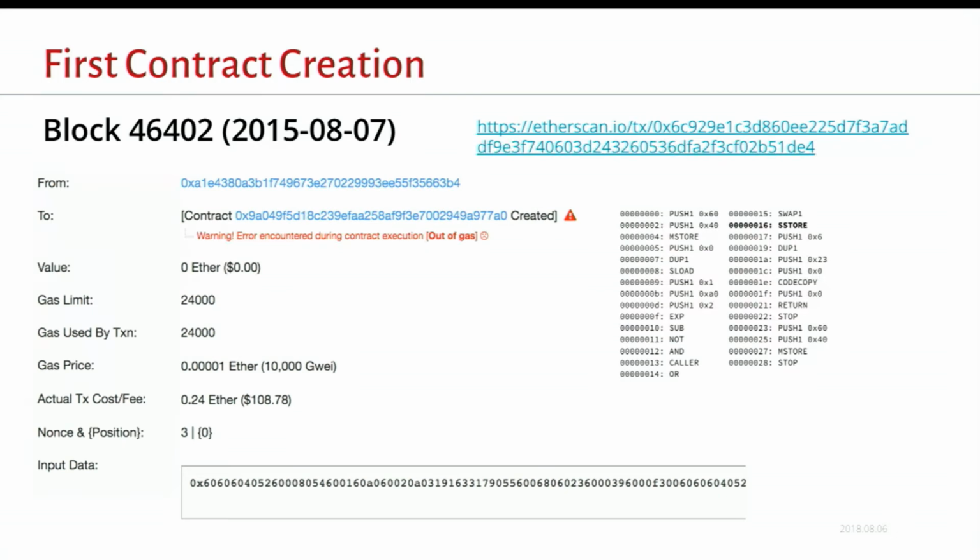So I started looking at what are these 0x contracts, and it turns out the first one is kind of an interesting case. We're almost at the 3-year anniversary of this. This was the first attempt at creating a contract. And I say attempt because they didn't pass in enough gas to create it. I believe when it hit this S-store uses 20,000 gas, and they just didn't send enough. But if you use the clients to query this, it just returns empty.